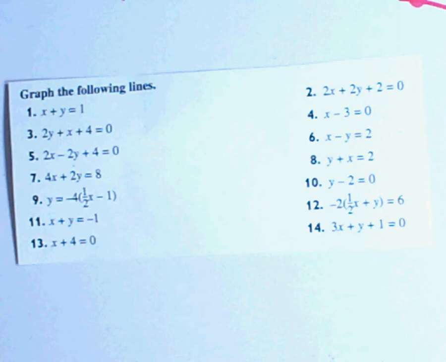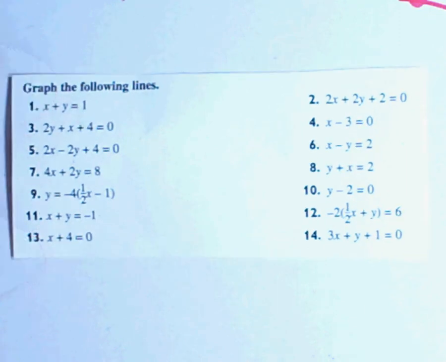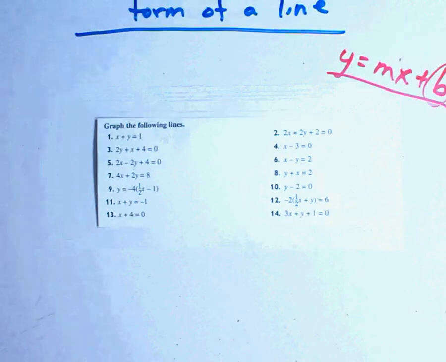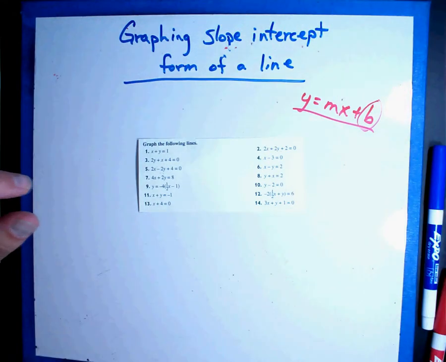You can go ahead and pause the video and then try again. Let's just try the first 5, see if you can get those. I'll come back and we'll work them together and see how you did. Alright, see if we can graph the first couple and see what we get as our answer, see if you're doing it right.